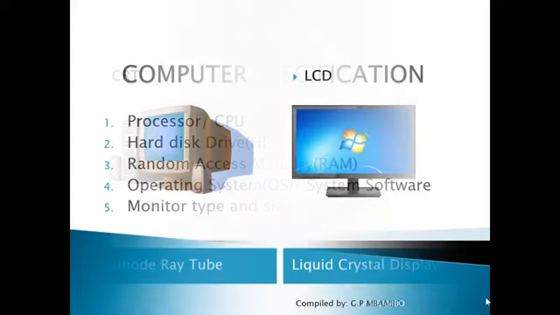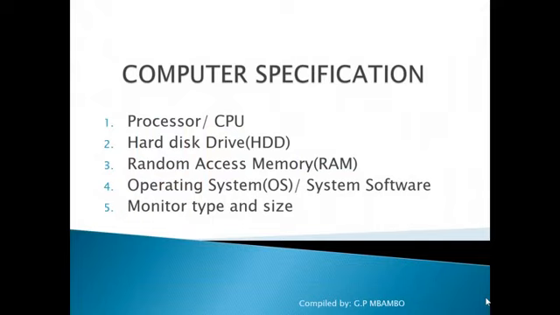So when you buy a computer, you need to understand the processor or the so-called central processing unit, the speed of the CPU, the HDD or the hard drive disk capacity. We recommend that when you buy a computer, you need to go for the high-speed CPU, the huge hard drive capacity, the random access memory or RAM. We recommend that it might be 2 gigs or more, depending on the operating system that you are using. The operating system as well, which is also referred to as system software.